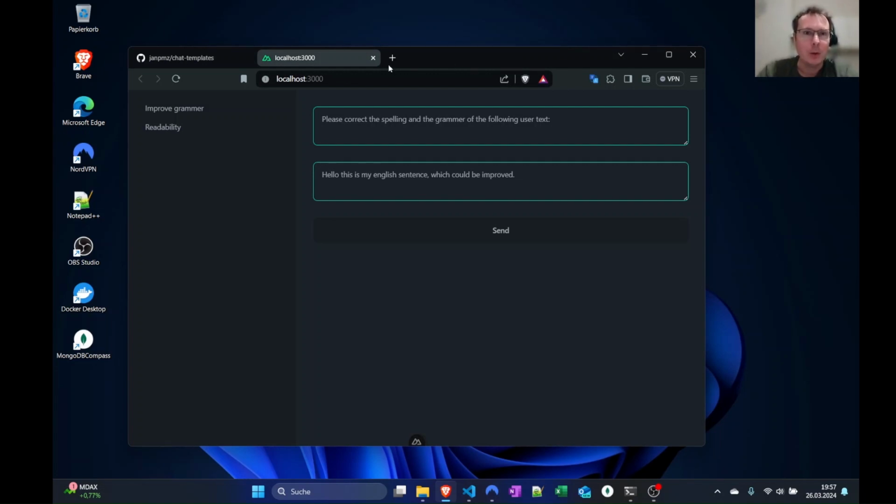Okay, in the first part of the video we created this little app. This is a chat template app, so you can choose different templates for prompts. For example, I have a template to improve my grammar that I use often with ChatGPT, and I don't want to type this prompt all the time. When I press the send button, this is not implemented yet, but in a future version it should send this request to ChatGPT or Anthropic Claude and get a reply. And you can choose between different templates. So this is the very basic beginning of this app. It doesn't do anything yet, but I want to show you how to deploy it on a server.